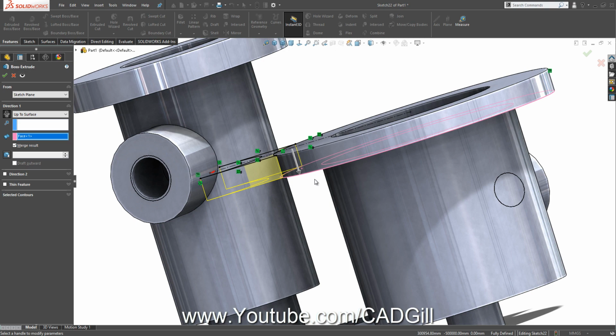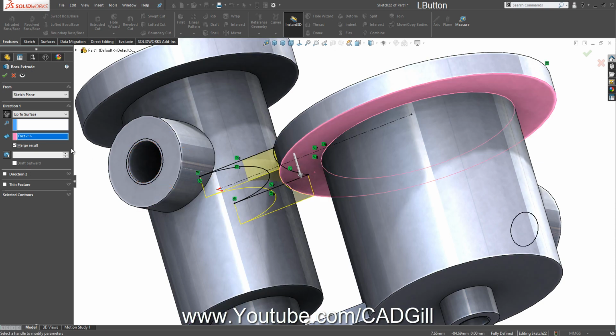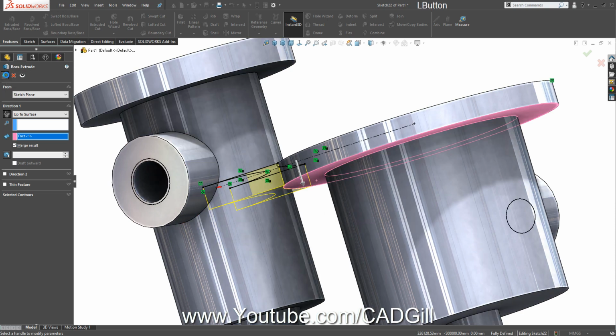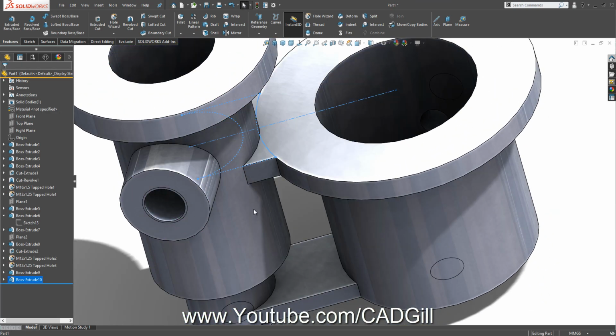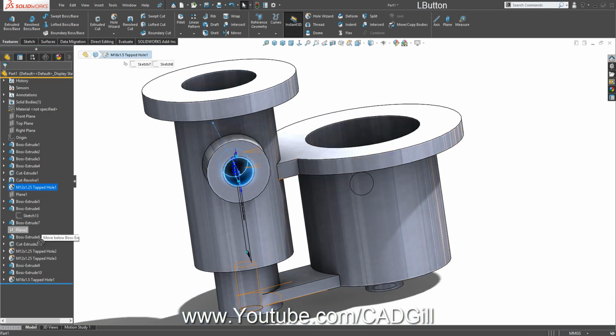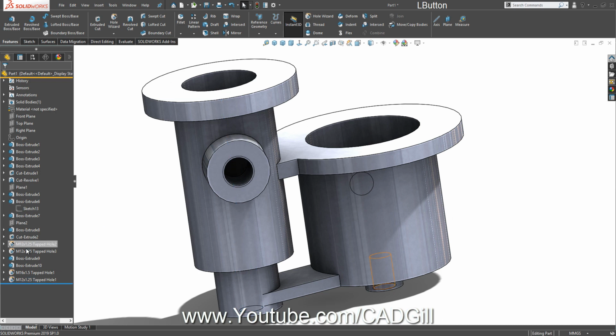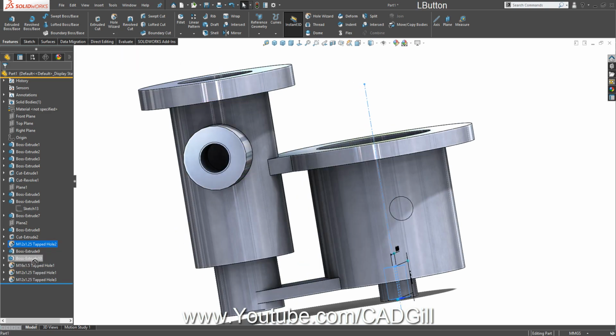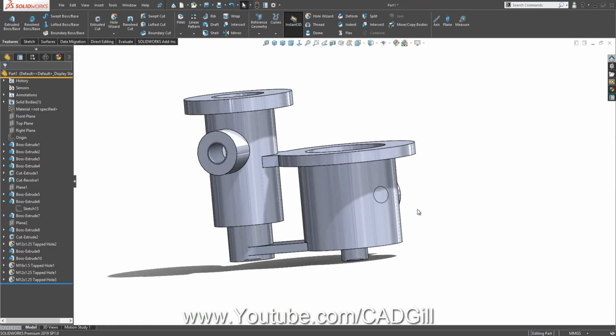This is a shortcut way. Otherwise you have to first select up to surface and select this, or you can just double click this face. Click OK. One more thing. This tab, move it all the way down. Let's move all the tabs all the way down. There is some reference with this, so it is not allowing me to move it, but it's okay.